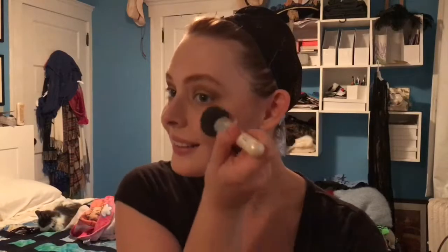So you just want a tiny little brush on the blush brush, and then onto the cheeks, and then the cheek. Like so. Now my light isn't brilliant, so I'm hoping I've got this even. Fingers crossed. Guess I'll find out in my selfies tomorrow.